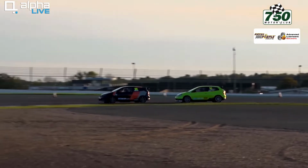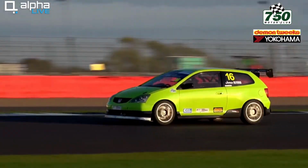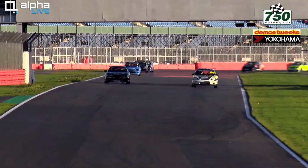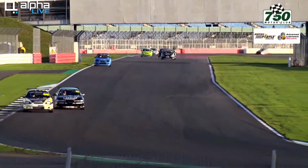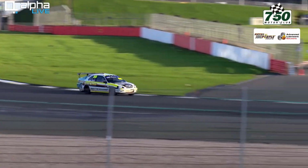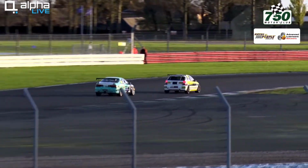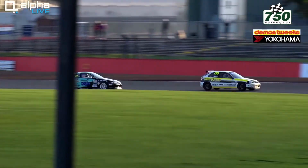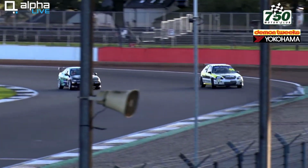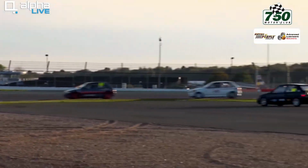Steve Sawley hanging on for a while to go back onto the straight. Yeah, and he did so for the first lap or so in the first race, didn't he? He did. Before Ben Rushworth got past him. And it looks like... opposite sides of the circuit. Yeah. Down both of them to the right-hand side as they turn into Brooklands. That was kind of got away with by the fact that the chaser managed to get out of the hole. Yeah, absolutely. You have to do these things occasionally, and you have to rely on your rival to give you some room.